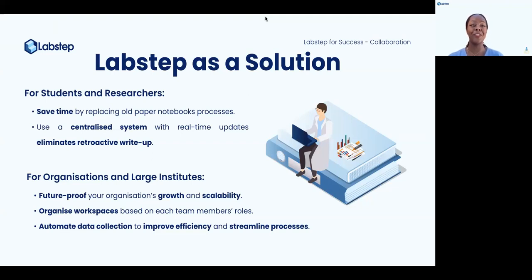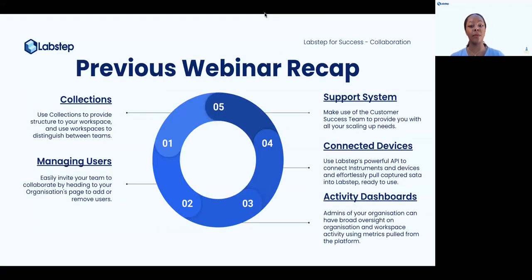Just don't forget to inform us so that your billing is correct, whether you're adding or removing users. I also emphasized that using collections to sort experiments and protocols adds a level of structure and hierarchy within your team. And this is great to start doing as soon as you start on Labstep, because then as your organization grows, you'll have a sorted workspace and you can use that system implemented on your new workspaces.